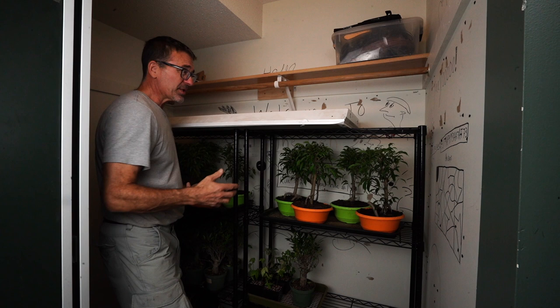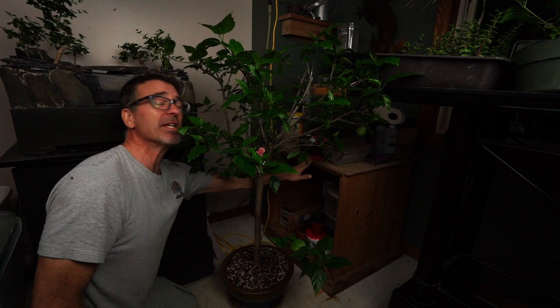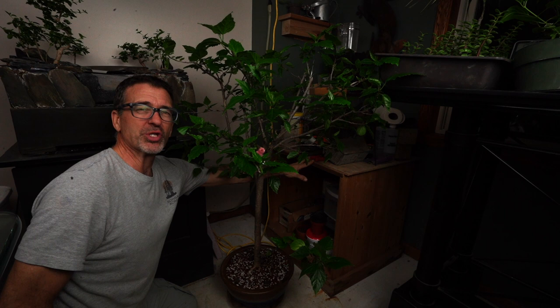This is closet number two of the plant room now. If I want to keep moisture out of this area, I can just close the mirror doors. Over by Genie's hibiscus is another wooden shelf I'm going to have to get rid of — it's going to get mold. It's porous and was stained years ago, so either I paint it all black to get a nice poreless surface, or replace it with another metal shelf. This will come out this weekend.